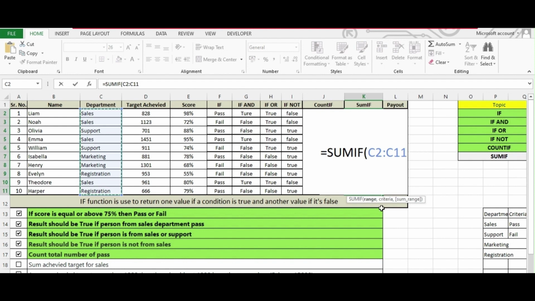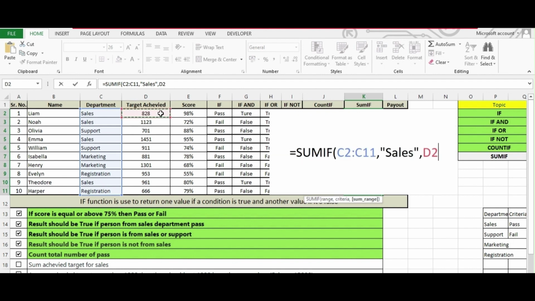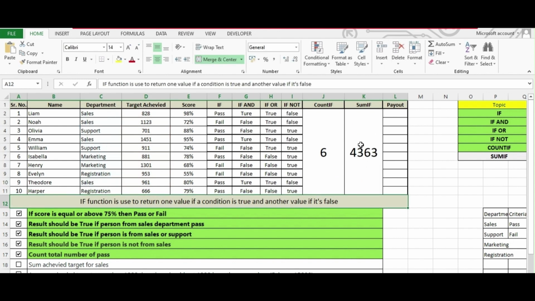Comma, now we need our criteria, and our criteria is Sales. So we'll write Sales under double inverted commas. Now add a comma to move to the sum range, and our sum range will be D2 till D11, as in the question they have asked to sum the achieved target. Close the bracket and hit enter.